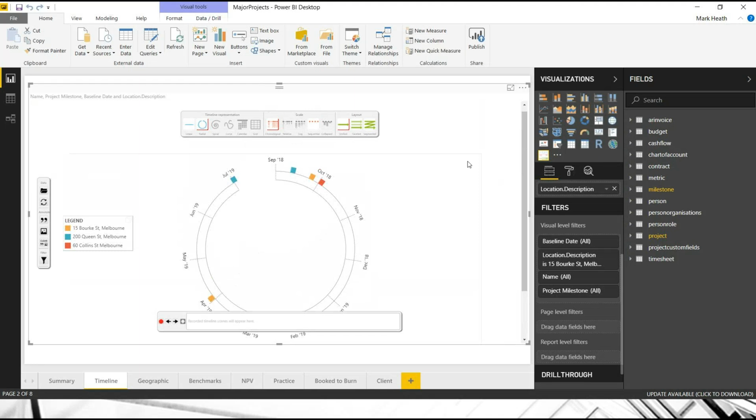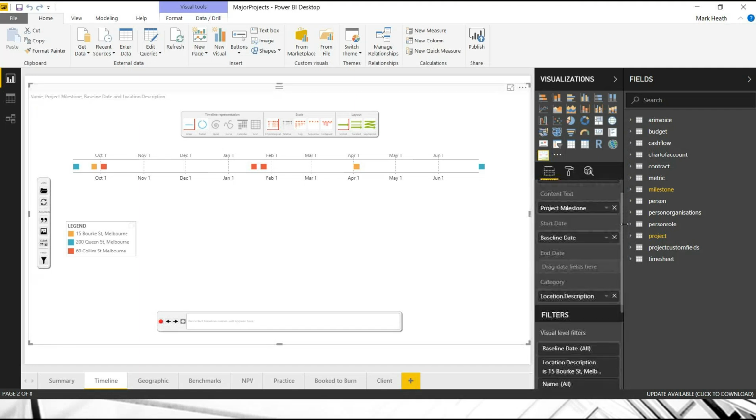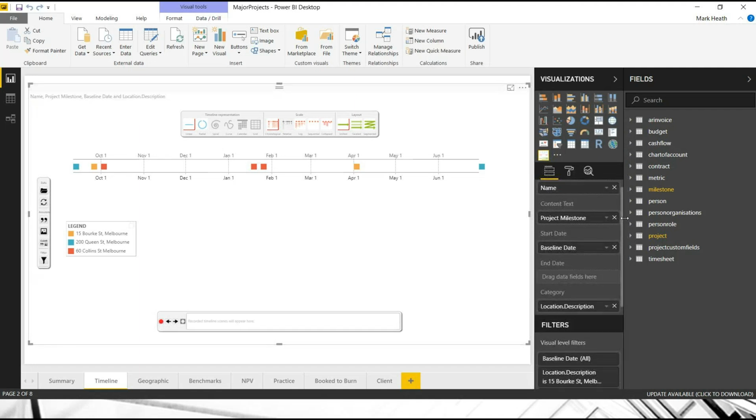Another thing you could do, in this instance, and I'll just go back to timeline, is that's basically looking at it from the perspective of I want to be touching these shops once a year, so therefore I want the colors to be collated together when I've got the legend as being location. However, I might also have the logic of one of the types of these projects is a refurb project. That's a piece of metadata.